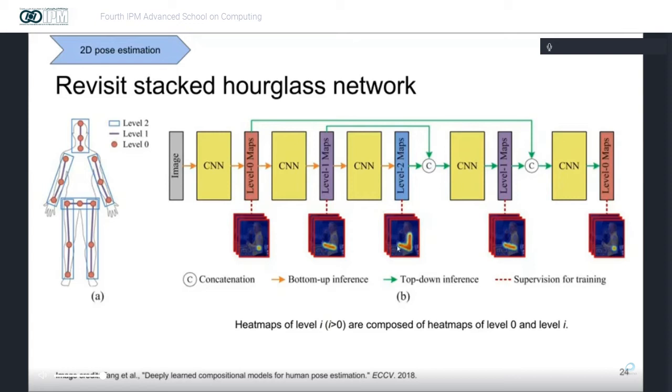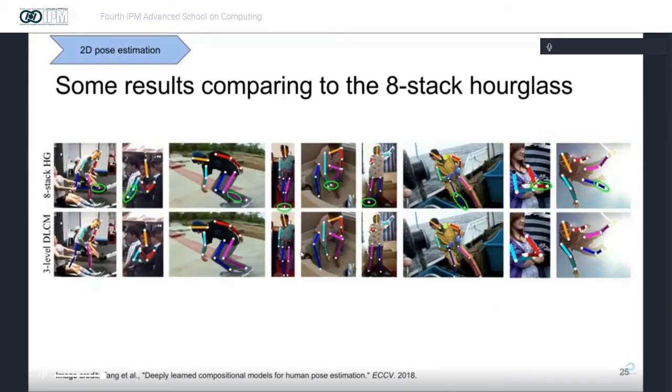Although it is possible to increase the number of levels, it has been shown that a 3-level network is a good trade-off between accuracy and efficiency. This is an interesting image comparing the 8-stack Hourglass results with the 3-level compositional model. These are examples in which the 8-stack Hourglass confuses the background with the joint, in these cases, for instance.